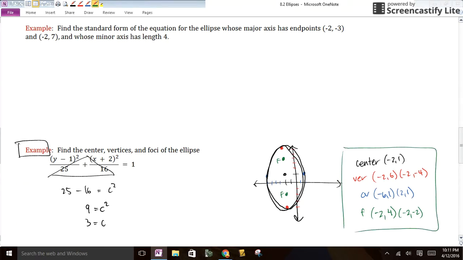And I think that's the better way to go. Give you an equation and let you label everything. And then hopefully you can work backwards like in the example up above. So kind of make sure that that makes sense. Why I went in the x direction 4? Why did I go in the y direction 5? Why are the foci 3 units away? And why were they in the y direction?